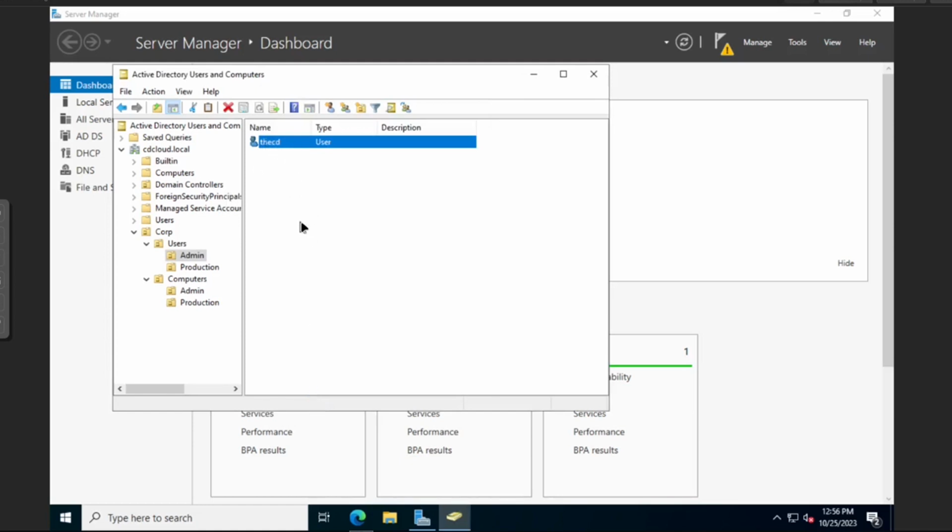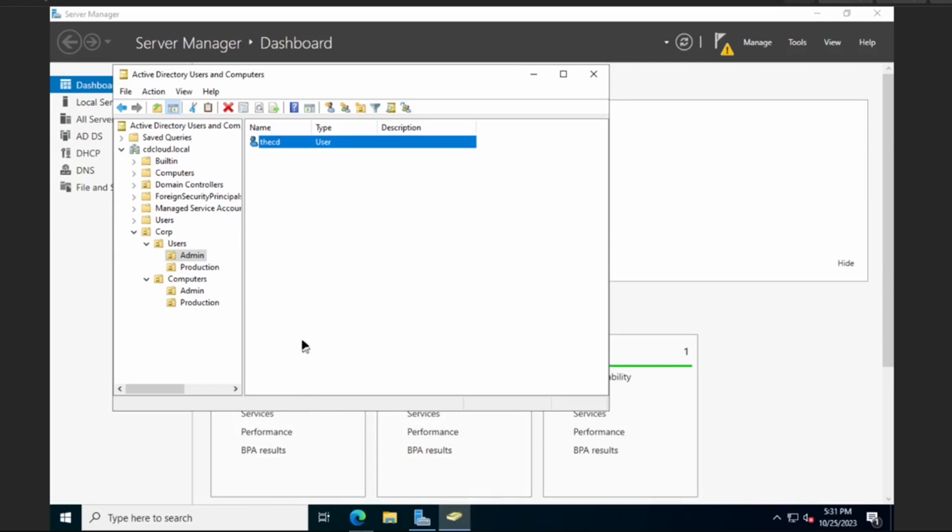So at this point, we can create our Windows 10 virtual machine and join it to the domain. The user that joins a machine to the domain needs specific permissions to do so. Not just any user can add new machines to our domain. They have to be privileged to do that. There's other privileges that you can use to just give somebody that right, which we'll look at later whenever we do the SCCM server setup. But for now, we'll just use our domain admin user to join other machines to the domain and do the other management tasks that we're going to be doing. So at this point, we're going to create a new VM, and we're going to install Windows 10 on it, join it to this domain.